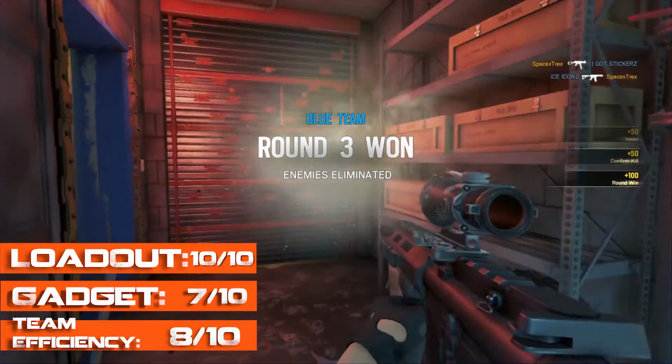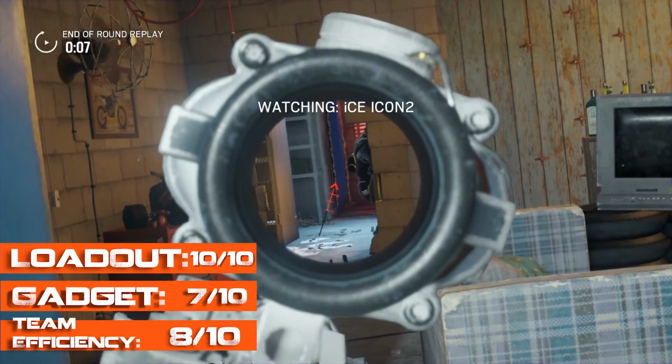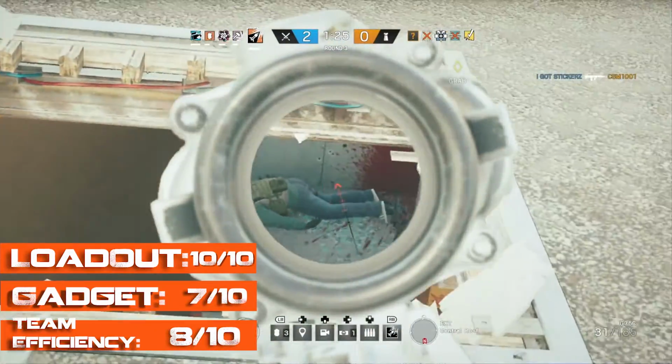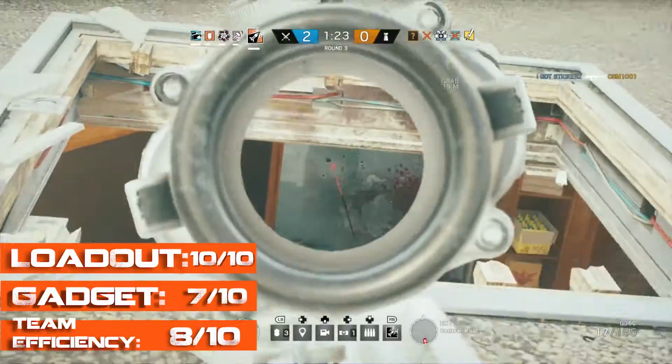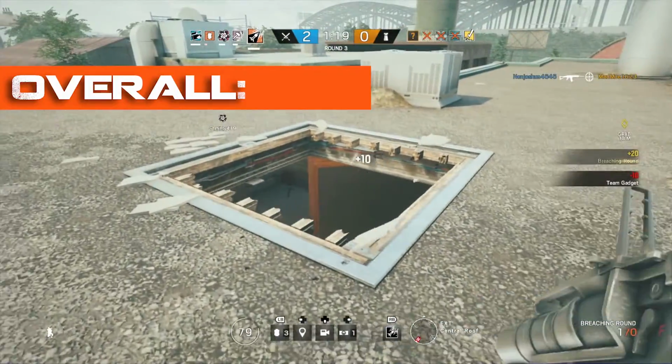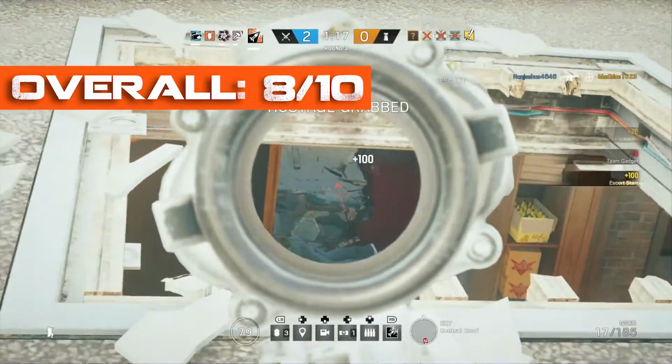And I know she's really not important to the team like a Thatcher or a Thermite, but she is a great breacher and assault operator, and if she dies, it's not a huge loss to the team. And this is why overall, she gets an 8 out of 10 for her team efficiency. Adding all 3 scores up make Ashe's overall score an 8 out of 10.